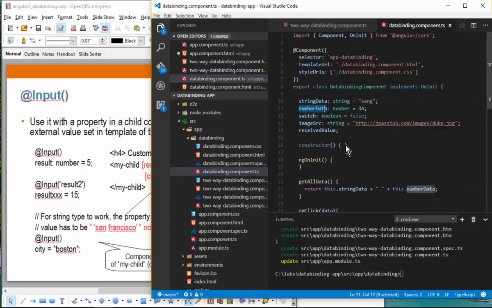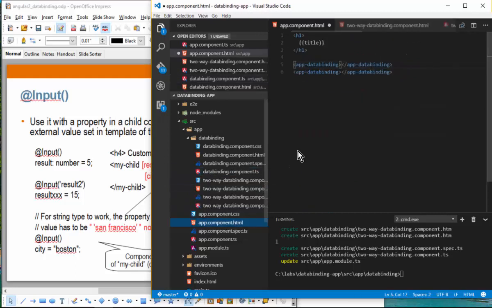When you're using this data binding component, the parent component wants to set these properties with values of its own. So in the app component here, I want to set the string data property of this child component.